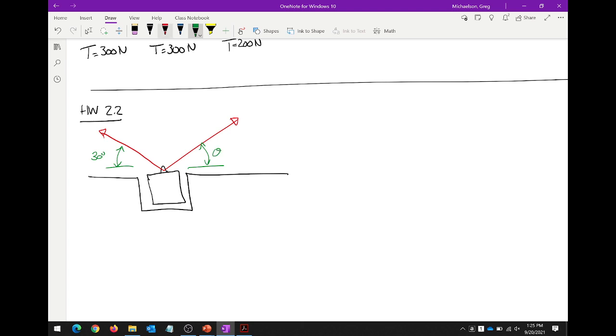Now, the magnitudes. Do we know either of them? Yeah, the one that's at 30 is 425 pounds. The other one is just P. Okay, and the idea is to figure out what P and theta are such that the resultant is vertical. Yeah. Okay, all right.